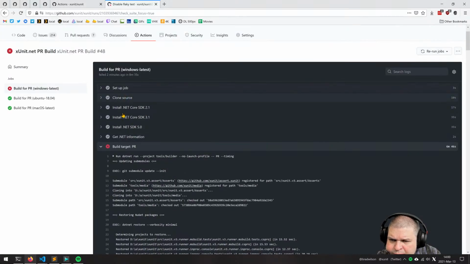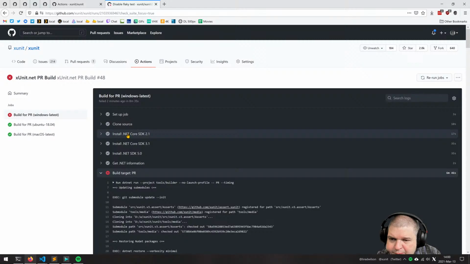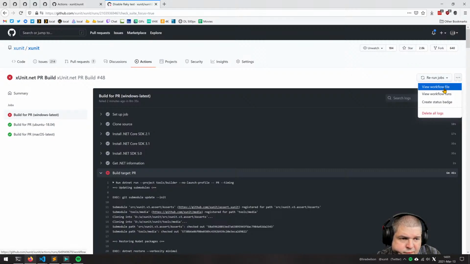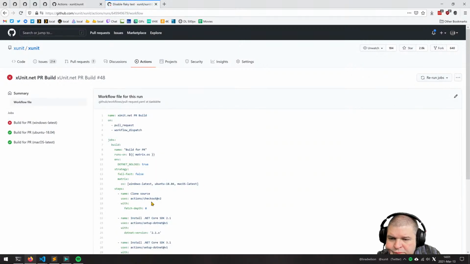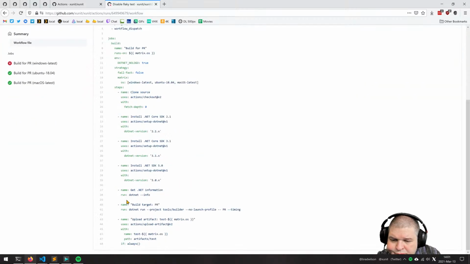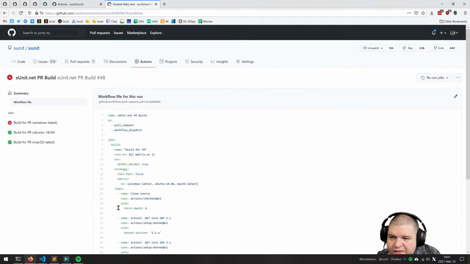Where's our MS Build step? I don't think if I rerun the job, that's going to help. No, it's like it's got a cached version of the workflow file.